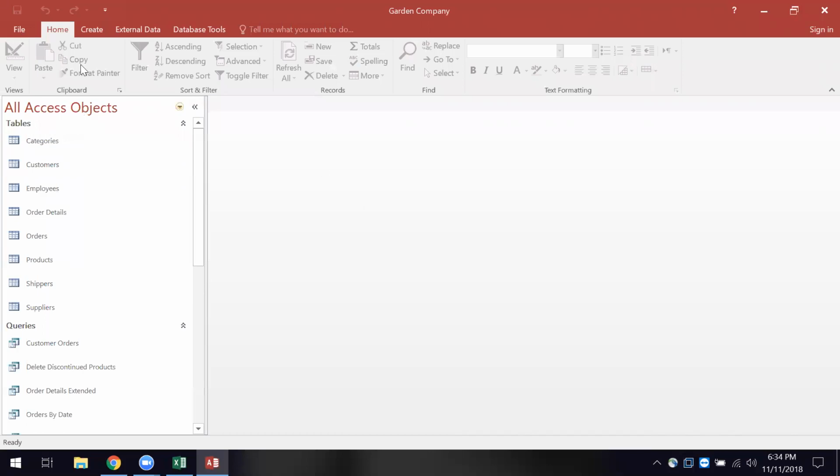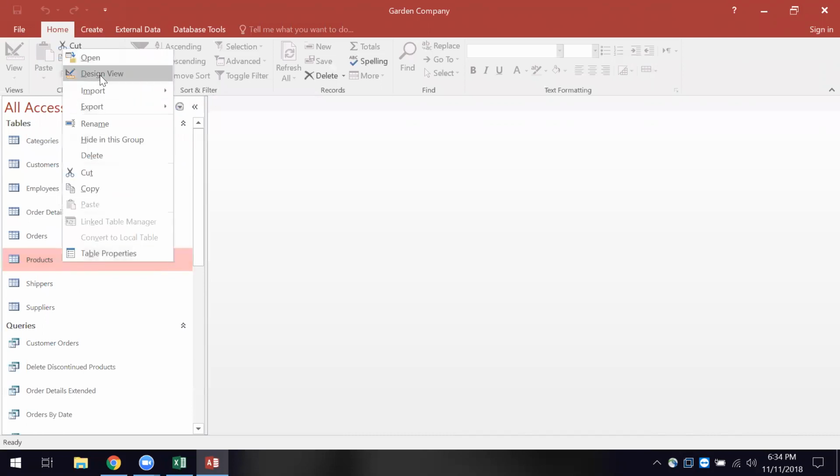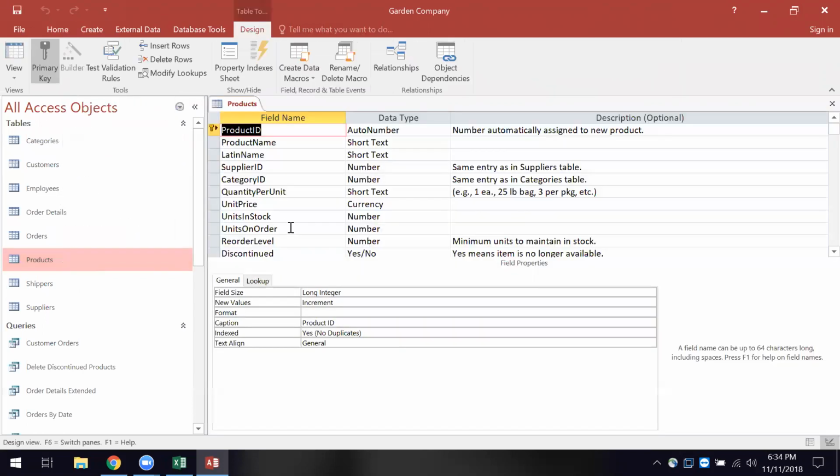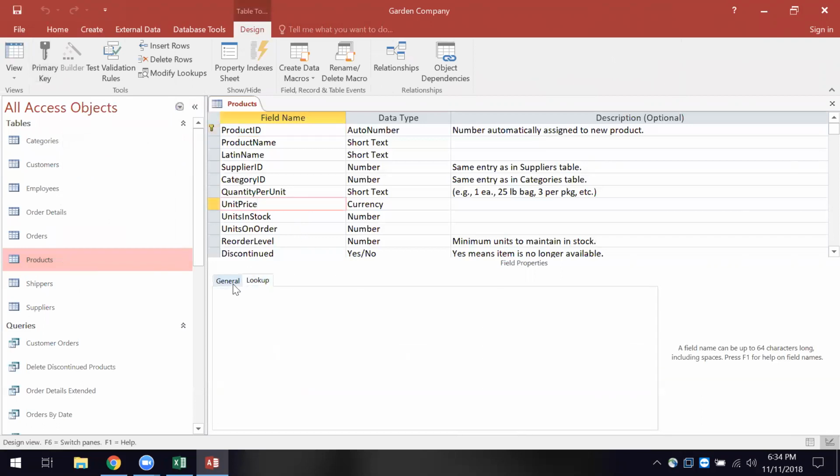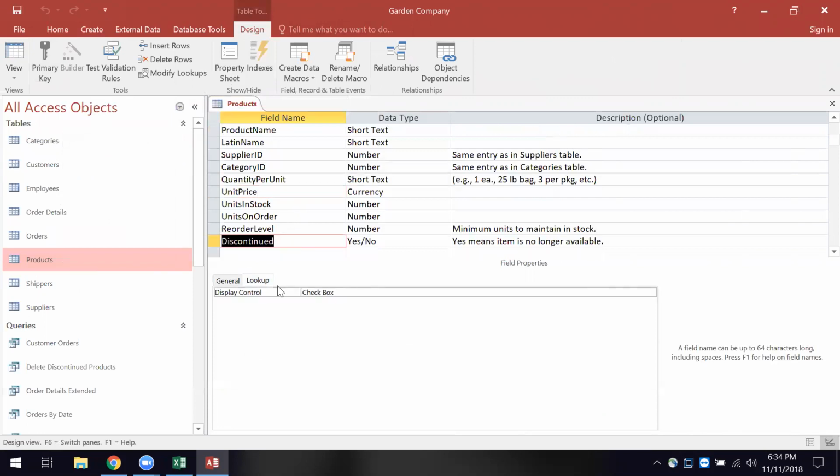Okay. Now I want to come back here to the products. I'll open that up in design view. And I was down here for the unit price. Why is that not going to let me? That makes me crazy. Okay. It's not letting me do the design. It will on lookup.